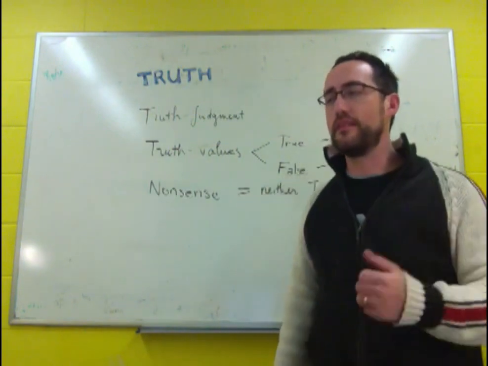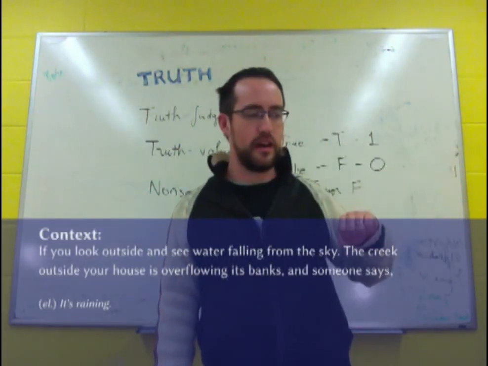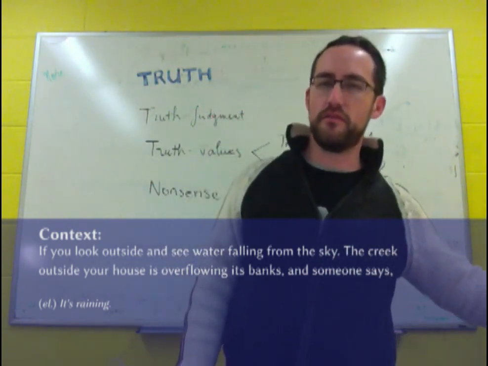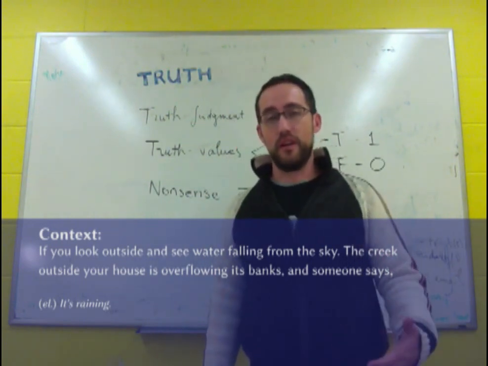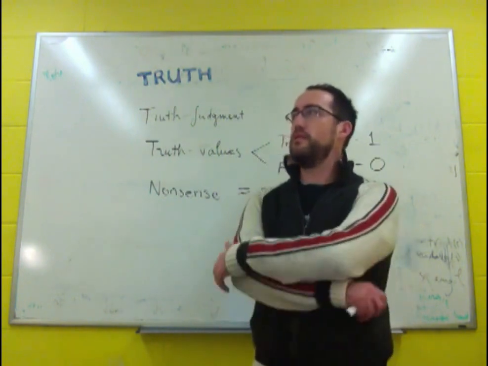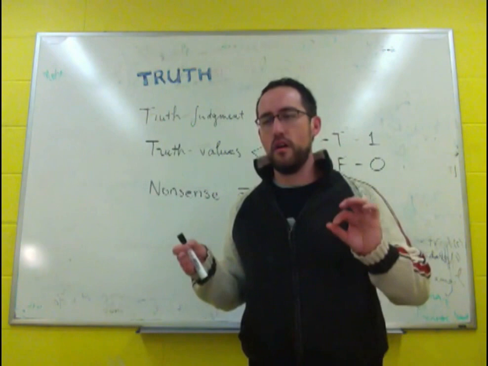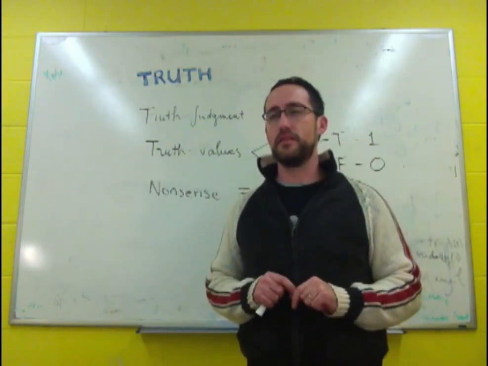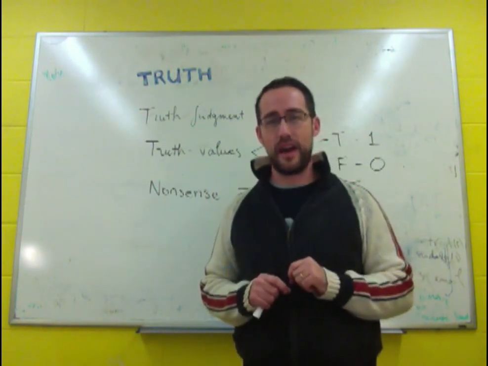But if you look outside and you see rain falling from the sky, water falling from the sky, the creek outside your house is overflowing its banks, and someone says, it's raining, then yeah, that's true. So it's pretty straightforward as far as coming up with context, but you do want to make sure that you are ruling out possible meanings and possible scenarios that are not as determinative as you might hope.